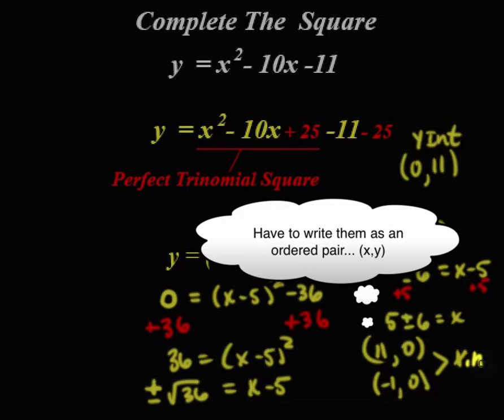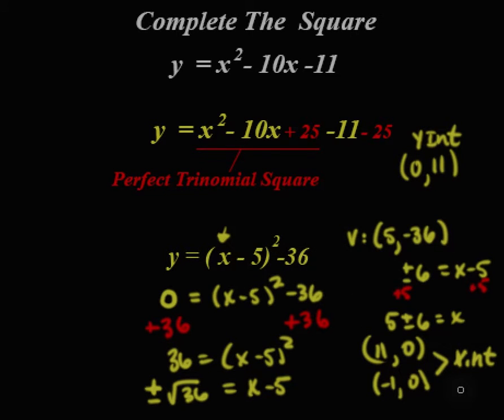So you can see that there's applications to this. You might also see it in trying to find the equation of a circle in its standard form. All right. Keep an eye out for the rules. Again, recap. Make sure that this is a 1 right here in front. Okay. If it's not, we're gonna have to factor out whatever our a term is of just the first two terms. But in this case, it was a 1, so we took half of b and we squared it, got this 25. And once we got the 25 added there, we had to subtract it to keep it balanced.